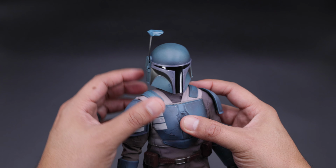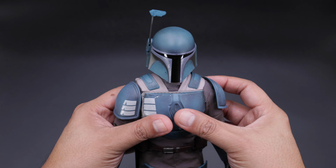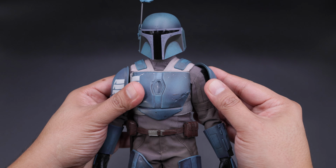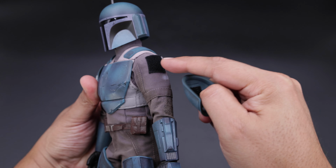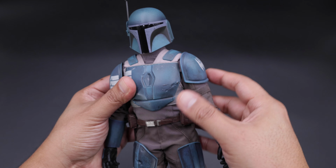This is the top, nicely painted. You can move this piece up and down and it will give you this effect. Now, continuing to the armor, you can see the details here on the shoulders. Of course, this is a Velcro, so you can remove it like so. And if you want to remove the fat suit, if any, you can just do that.